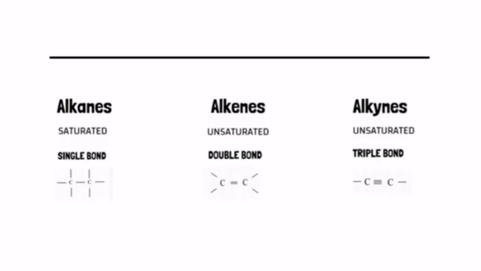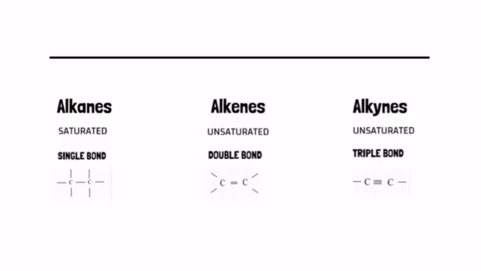Alkanes, alkenes, and alkynes are known as hydrocarbon atoms. So it's very, very important, guys. All of them are homologous series, but what can we use in order to differentiate them? The functional group. So how can we differentiate between these? A single bond, those are alkanes, double bond, alkenes, triple bond, alkynes. So that's very, very important, guys. Make sure that you write this down as you are watching.